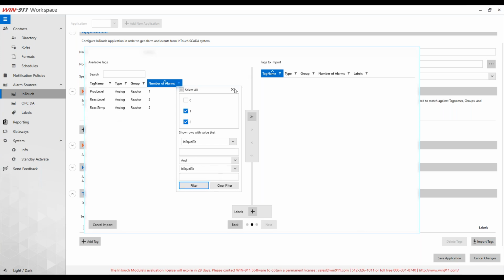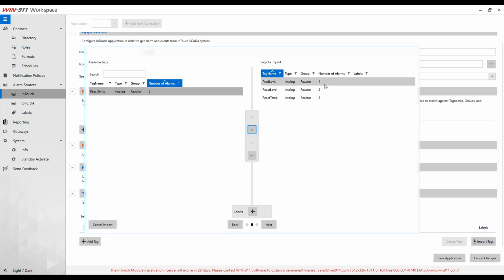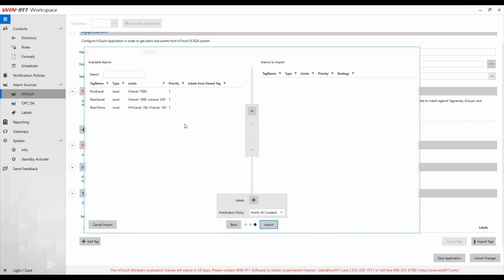So let's say we select these three and move them over to the right. So we're saying we want to import them. Next, we're going to get specific about which alarms we actually want to import. InTouch has, for analog tags, level alarms, deviation alarms, and, what is the other one?